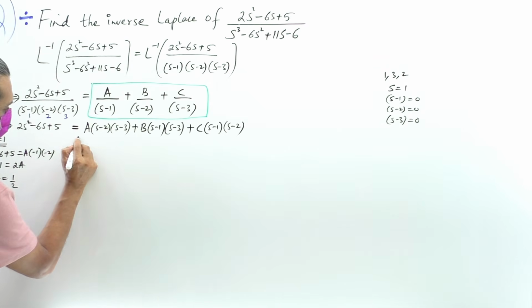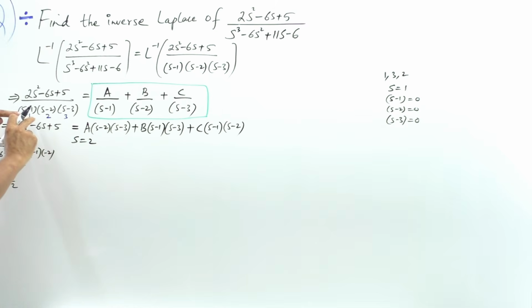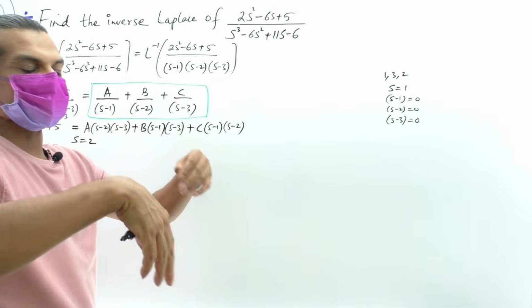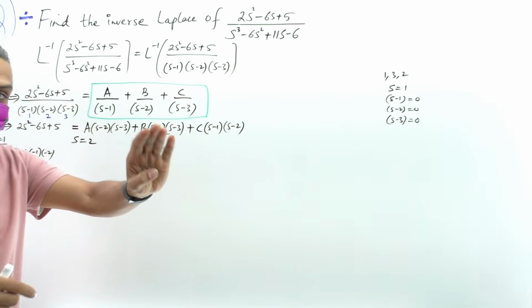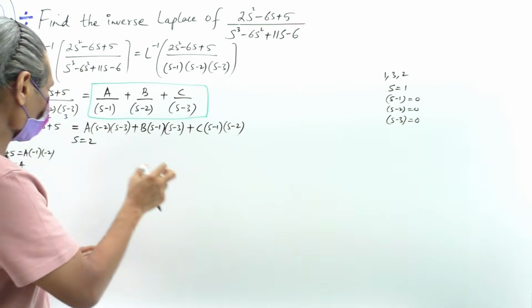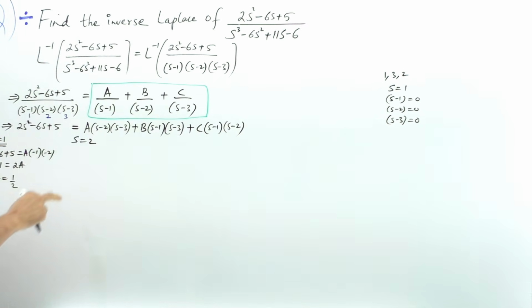Okay. Now put S is equal to what? 2. See, if in any question the term was S plus 2, then this would be minus 2, because minus 2 plus 2 becomes 0. Getting it? Whatever makes this term 0, that I am putting here. So now S is equal to 2. And I put S is equal to 2 here.